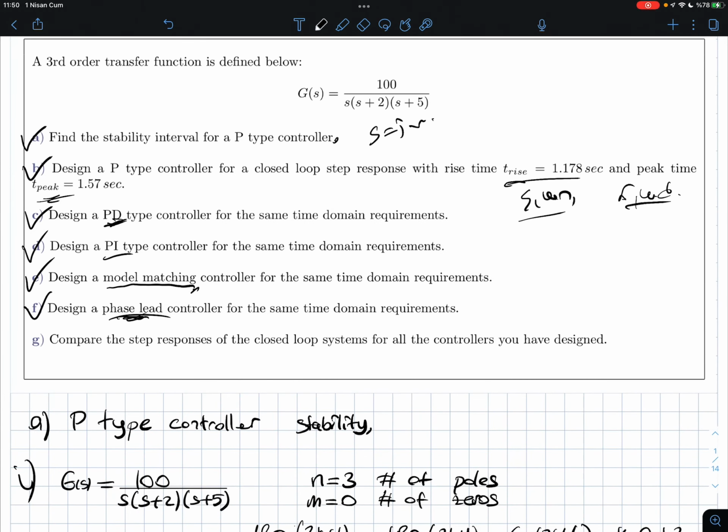And then we've talked about the model matching controller and how this relates to basically the control with the inverse of the system, or the pole zero cancellation method. And we've seen that the model matching controller gets rid of all the poles and zeros of the system, and then adds the appropriate loop transfer function. If we are looking for the root locus, we've seen that we need to choose two poles at certain positions in order to end up with this zeta omega n pair or sigma omega d pair.